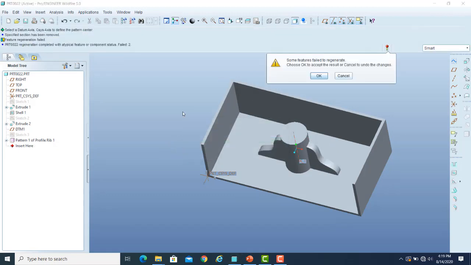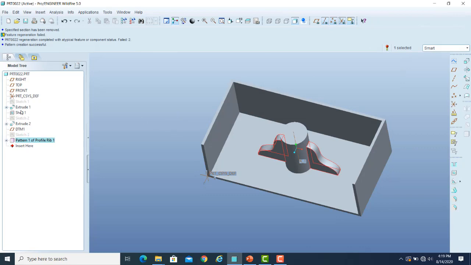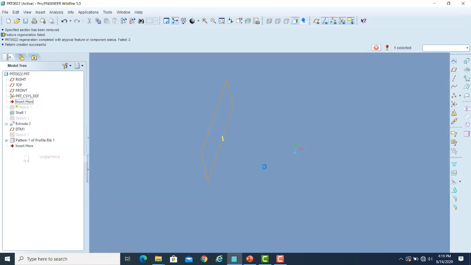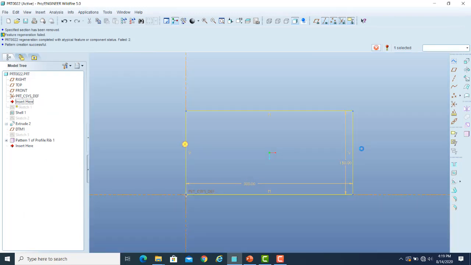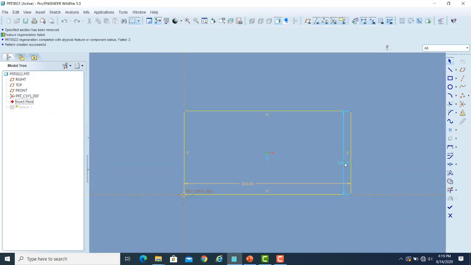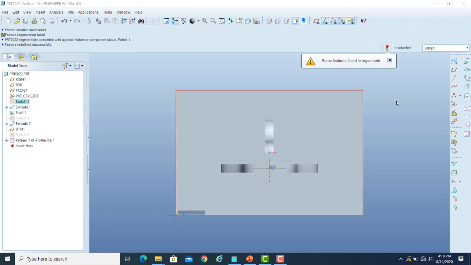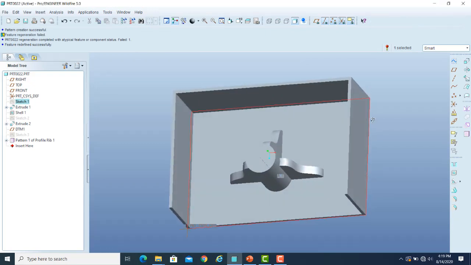So if I click the OK button, the other two were not created, this is because of the dimension. So if I go back to the sketch, edit definition, let me increase this to maybe 200. Okay. So now you have enough space to accommodate that.